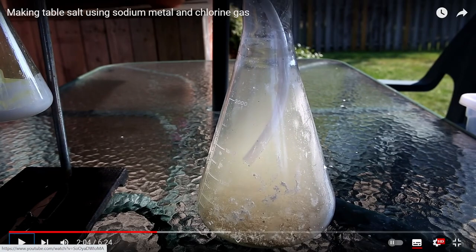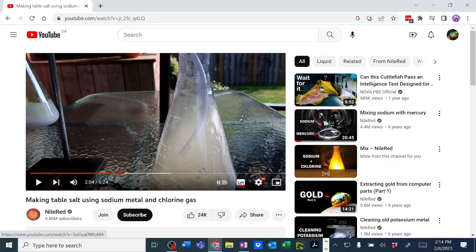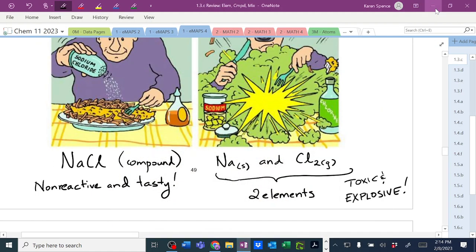Okay, so you see all that stuff on the sides of the flask? Okay, that's just crusts of sodium chloride that have deposited together. So it stopped floating around and it has deposited onto the glass. And that's it for that. Not a terribly long clip today, but it really does show the difference. And yes, you're absolutely right. You could eat that stuff once the nasty cloud is gone. I know, sounds insane, but there we are.